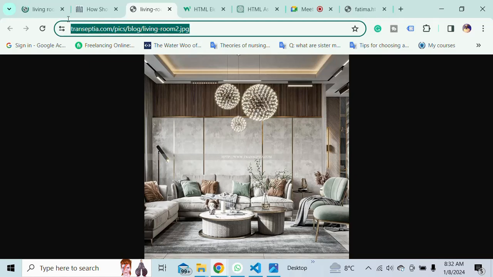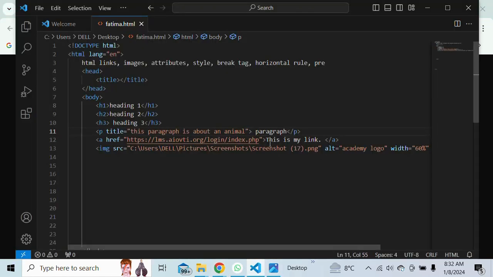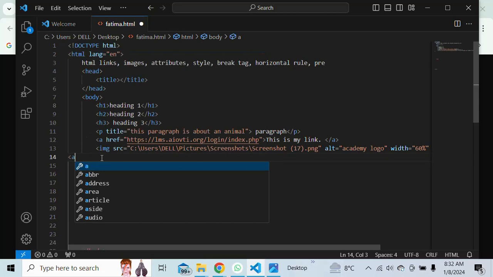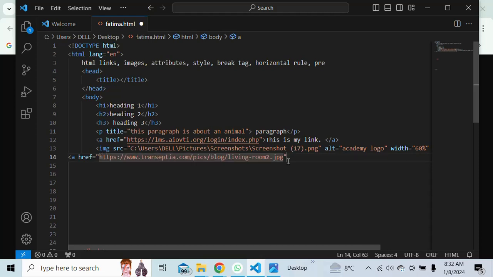I just copy it and paste it to my code, like let's have a new code for it. So this is the address for that image.